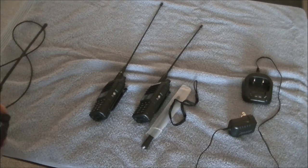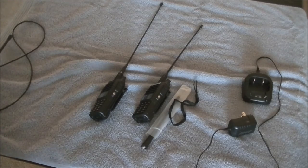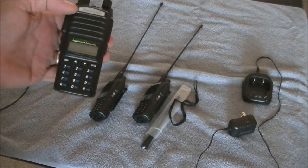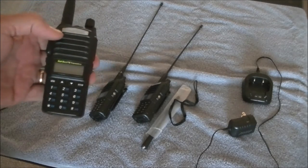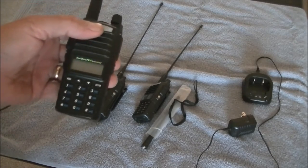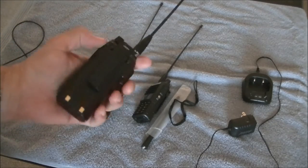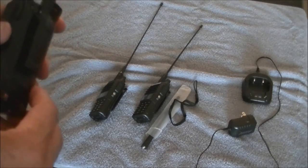The good info on this — if you just search for the UV-82, you'll find a website that's got all kinds of info including step-by-step directions on how to program it from the front panel. Baofeng also makes a popular one, the UV-5R. I bought one of those and found it pretty useless — the squelch was either wide open or couldn't pick anything up. For roughly the same price, I find these UV-82s a much better deal.